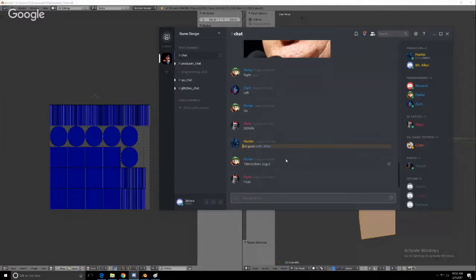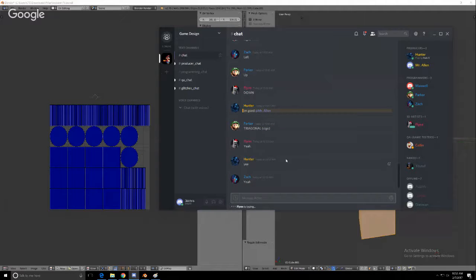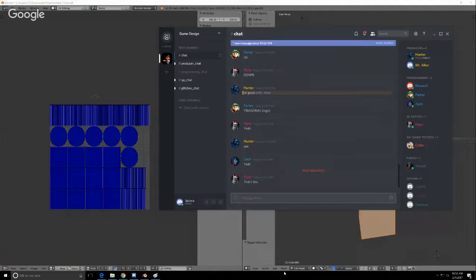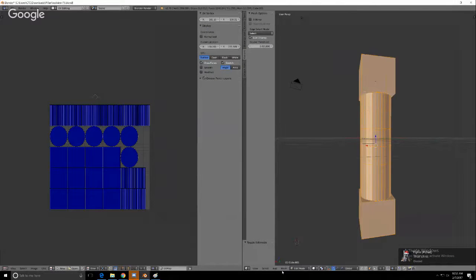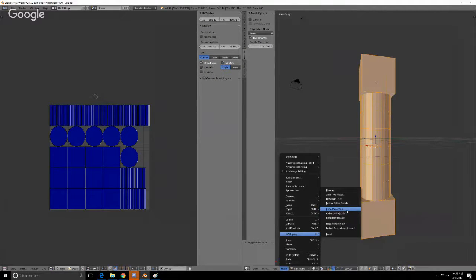But for the majority of this assignment, which was basic design, you can pretty much use, if you go click into it, you go to UV unwrap, you can use cube, you can use cylinder or sphere. And that'll cover the majority of it. You can also use smart UV project, works pretty well too.